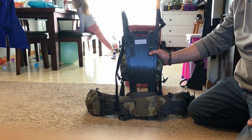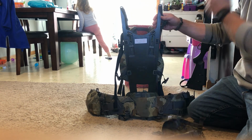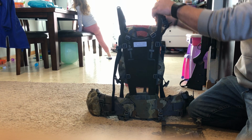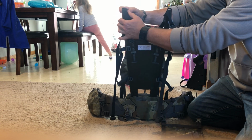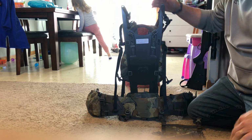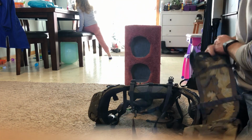So to connect this feller, very simple. We are going to undo our bridge straps here. Hook one up to the shoulder strap, both sides. You can start top or bottom here, it honestly doesn't matter. I am going to start at the bottom.